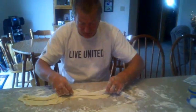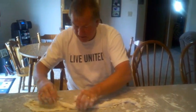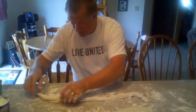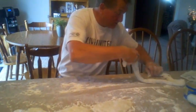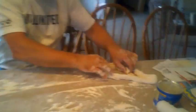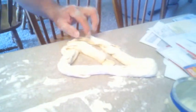Very loosely put together. And once one of them is done, like my mother, Grandma Pauline, does, she flips it over to the side, puts a little curlicue in it, and that's ready to cut and put into the water. So now I'm going to go to the next one.